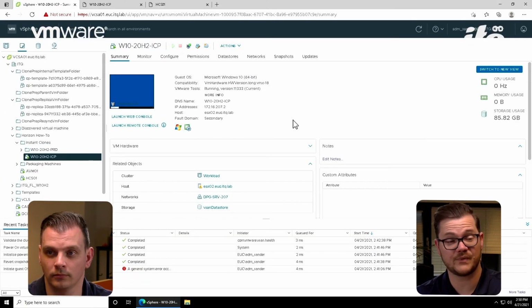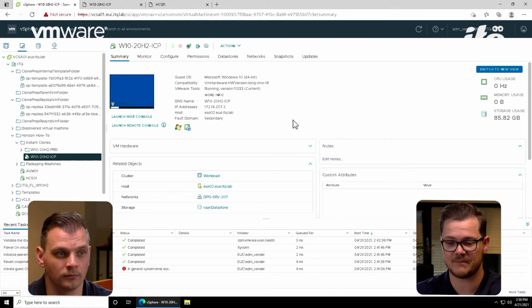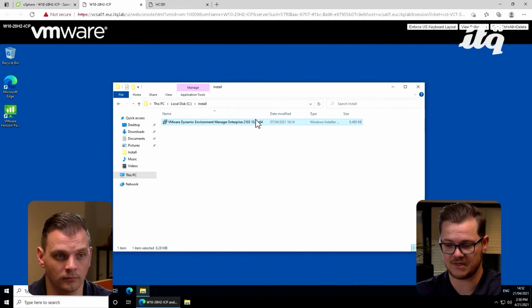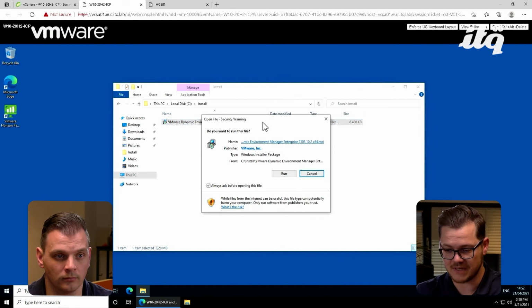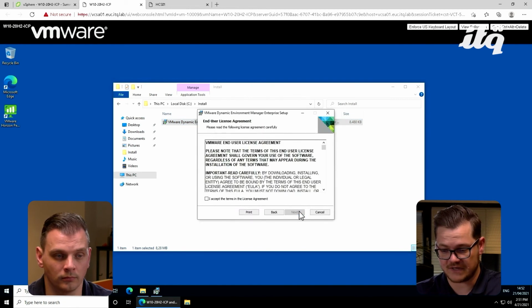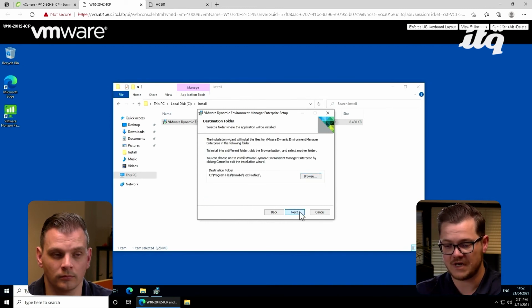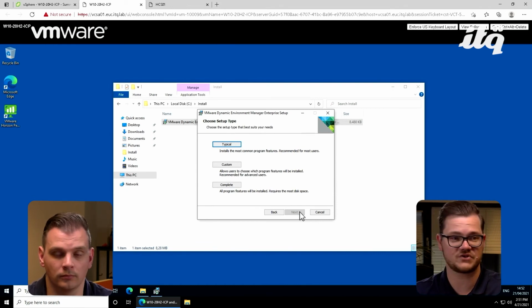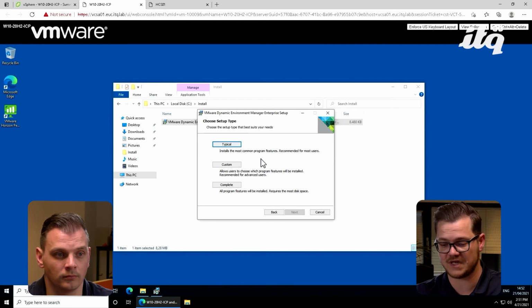All right, so we booted up the master VM, which we shut off to make the snapshot for our images, and I've connected to it, and now we'll be installing the Dynamic Environment Manager agent into this machine, or into this image basically. So we're going to run the installation, and after accepting and obviously reading the agreement and selecting the default folder, I can choose the typical installation, because we saw the options before. I don't want to choose the management console, I just want to use the agent. So typical will do perfectly.